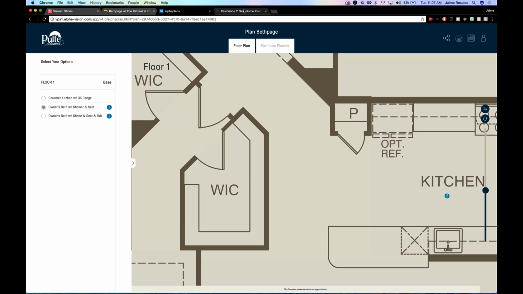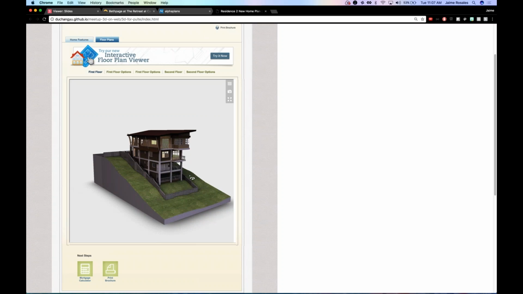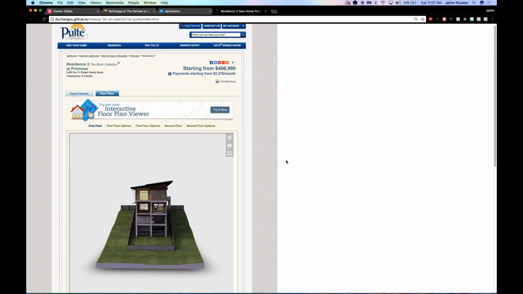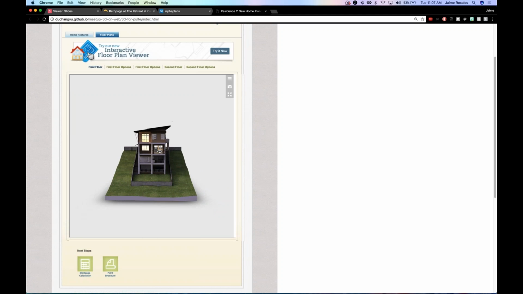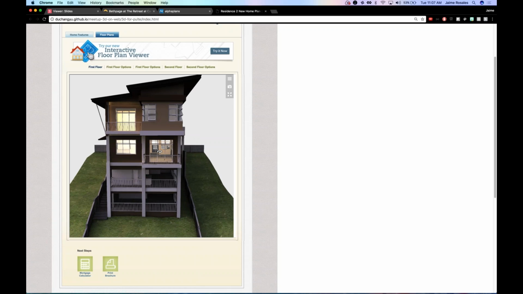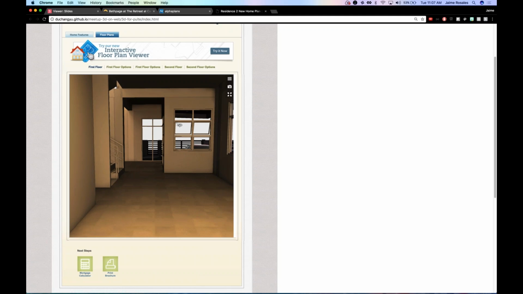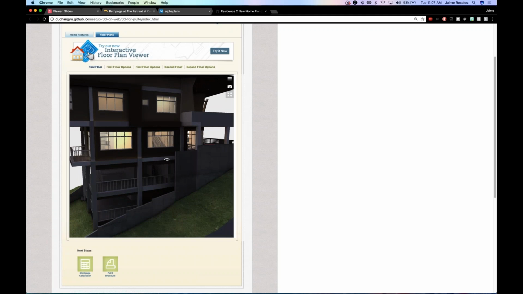But if we have the technology to visualize this in a different way, why not take advantage of that, right? By simply embedding the viewer directly on something that looks like the website of this Pulte Home, we have a way to start visualizing the inside of the apartment, where we can see where the windows are going to be placed, what the color of the walls are going to be, and what the outside of the house or the apartment is going to look like.